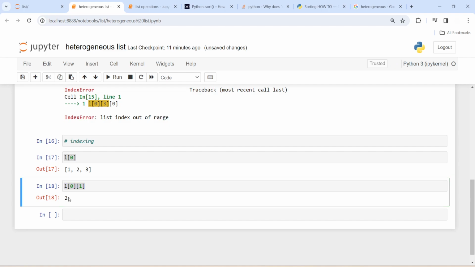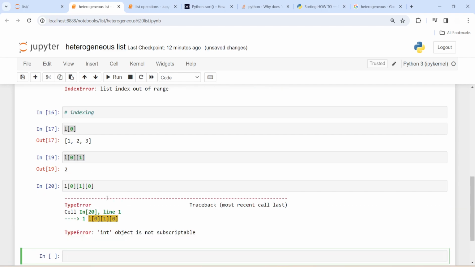Can I apply indexing on this, like 0? No, we cannot apply indexing on an integer. It is not possible. Int object is not subscriptable.